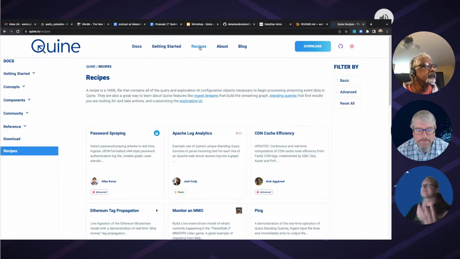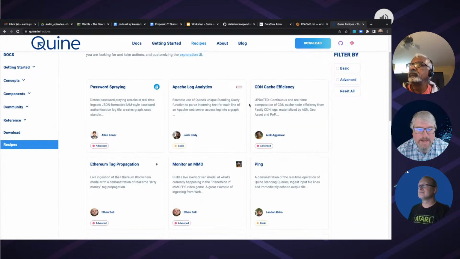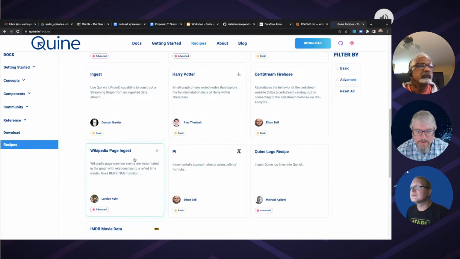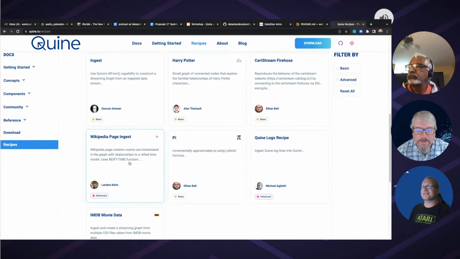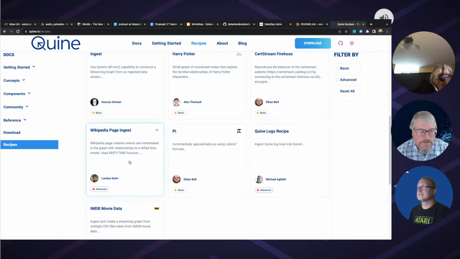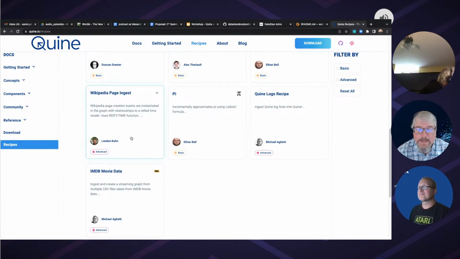So if you go to the recipes page there, there's the password spraying one that we just did. The Apache log analysis one is very interesting. The Ethereum tag propagation one is an interesting one. There's a Wikipedia recipe, which takes from the Wikipedia stream. That is only taking page updates right now.